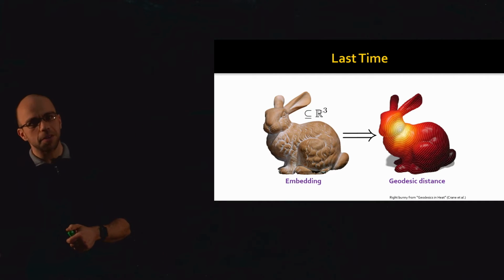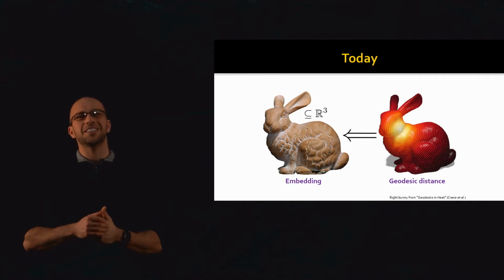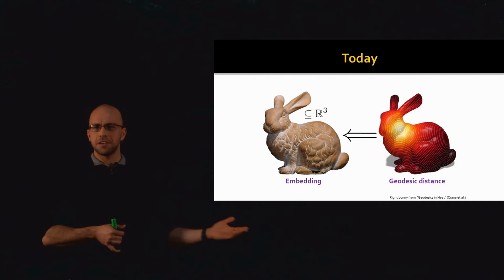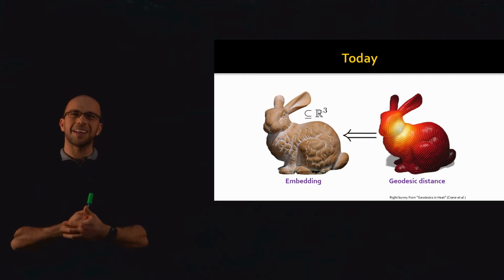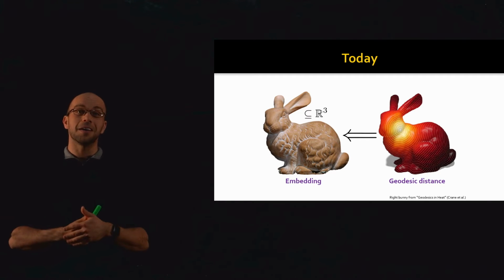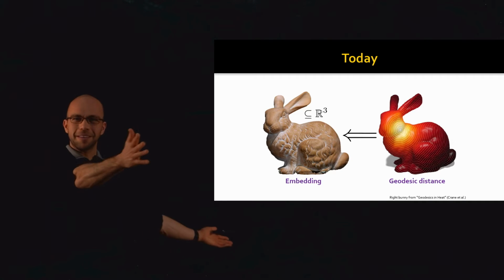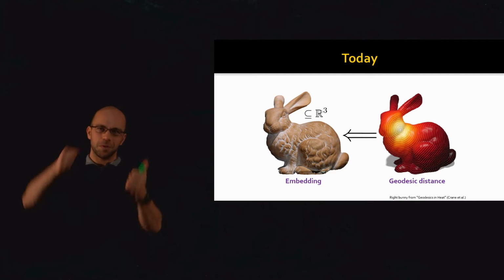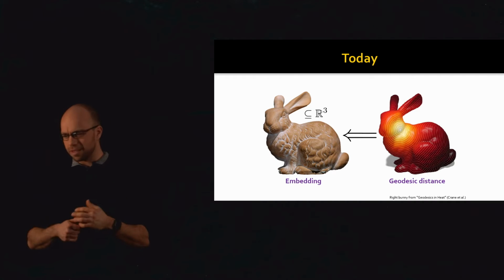Today, we're going to ask a different question, which is, given distances between points, can we flip this arrow backward and actually recover an embedding? And there's so many different versions of this problem. So for instance, just like I've written on the slide here, one of them would be given geodesic distances between points on the bunny. Can you reconstruct the bunny? The answer is generally no, but that's something we'll defer on a little bit. An even simpler one would be given just extrinsic Euclidean distances between all the pairs of points on the bunny. Can I reconstruct that bunny, at least up to maybe rigid motion, translation, rotation, and so on? Then things become a little bit murkier, but also more positive, that there's actually some things that we can do.